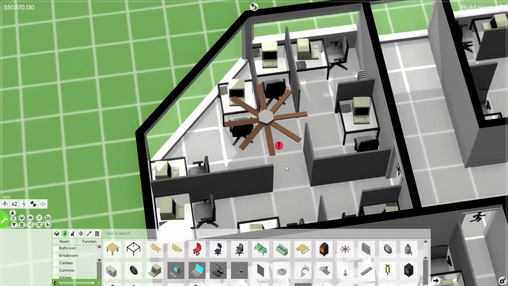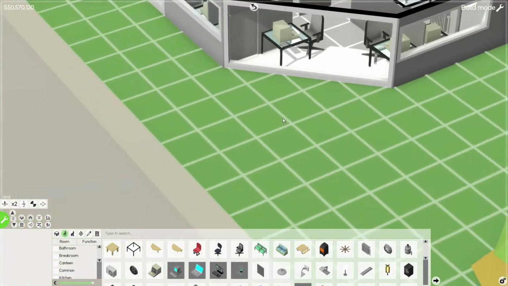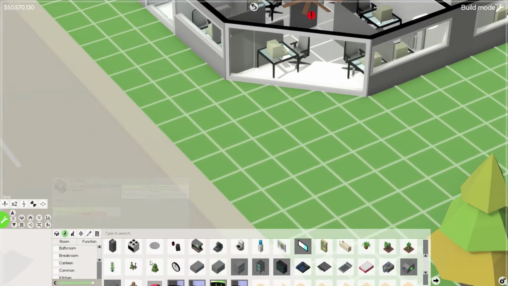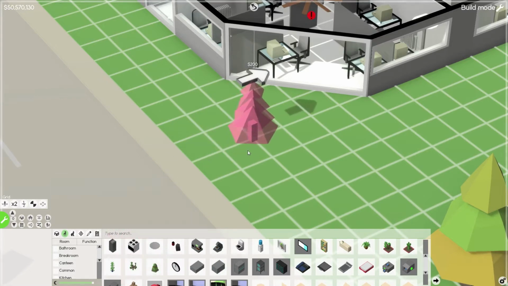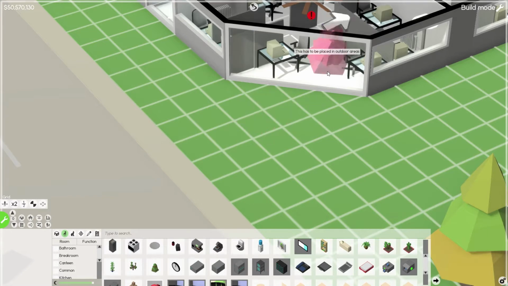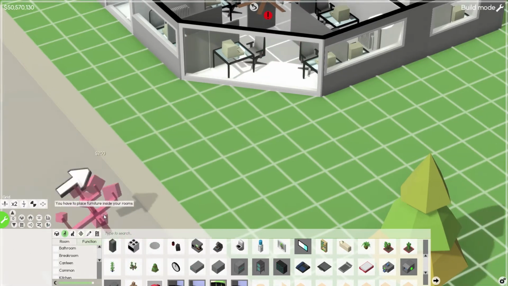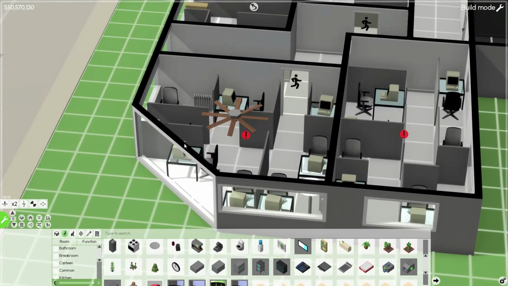So the main reason that I made this the artist room is because it has lots of windows, and so when they kind of look outside, maybe they'll see a tree. Do we have trees? Yeah, maybe they'll see some trees or something. I guess we can't actually place trees, but that's fine. Maybe they'll see some stuff outside and it'll inspire them. So that's the whole reasoning behind this being the artist room.